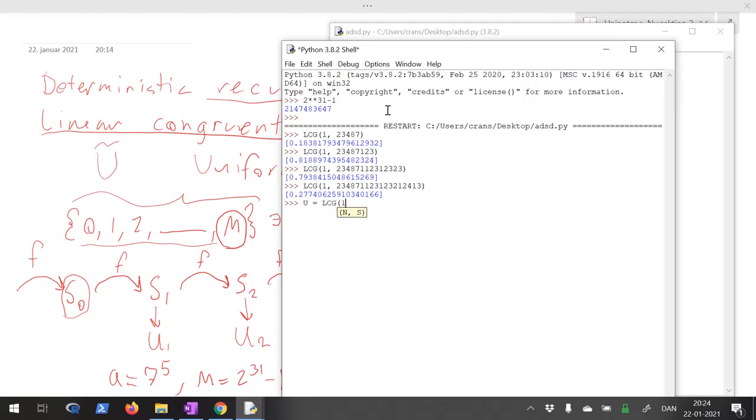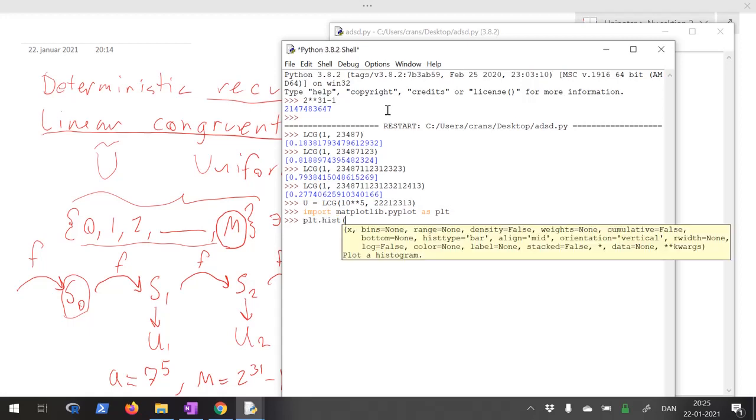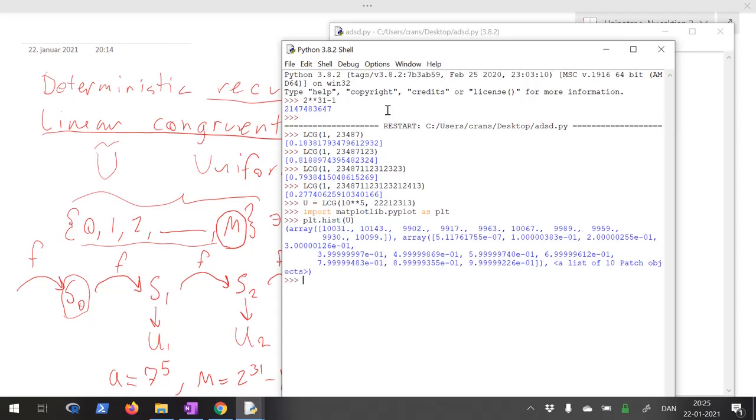LCG, I take maybe 100,000 variables, and I'll just start in state 222, something random. Okay, then I import matplotlib.pyplot as plt.